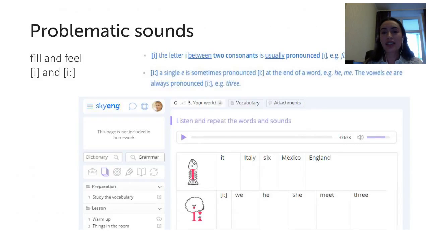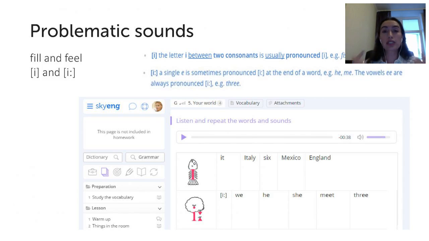All right. The problematic sounds. Here you can see an example of a pronunciation section from our platform Beambox. I picked one very simple warning from the beginner level to show you how the pronunciation work is done in class. This one works on problematic sounds A and E. We have a very simple system here.